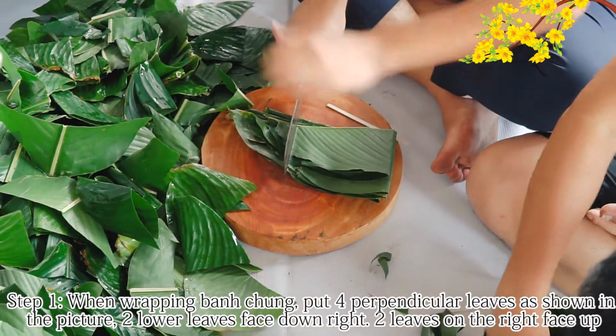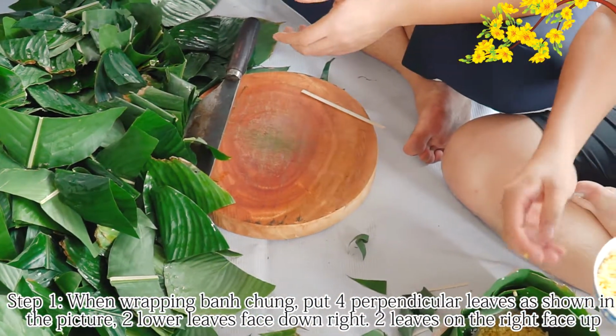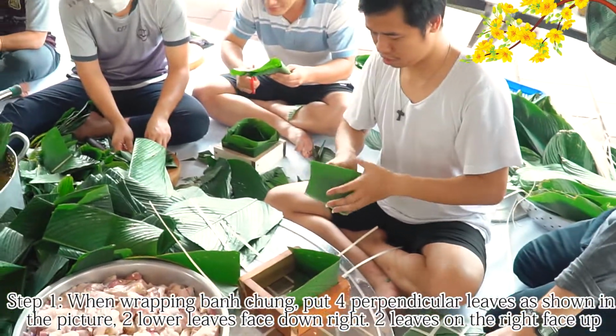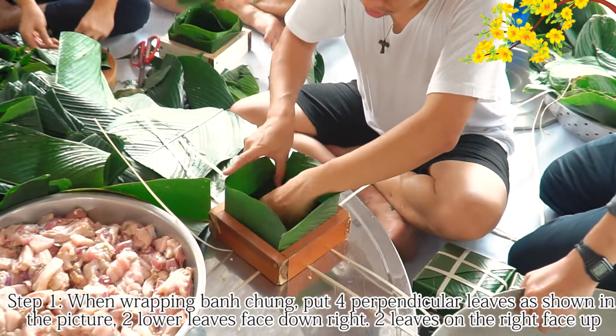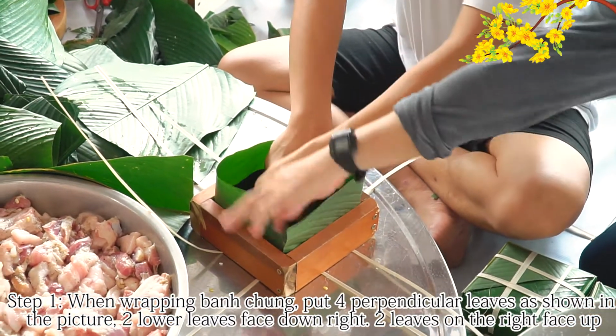Wrapping the cake. Step 1: when wrapping Banh Chung, put 4 leaves perpendicular as shown in the picture. The lower leaves fade down to the right, and the ones on the right fade up.